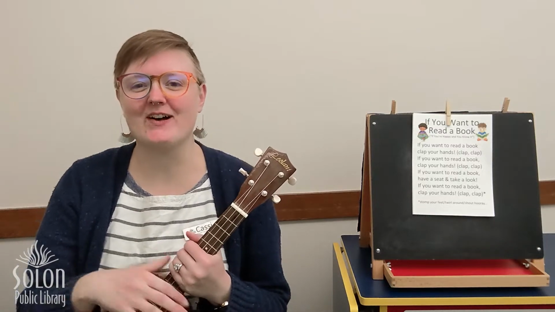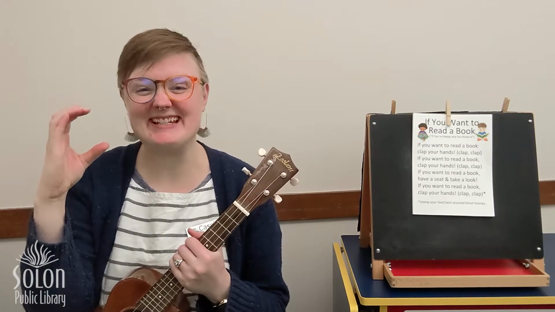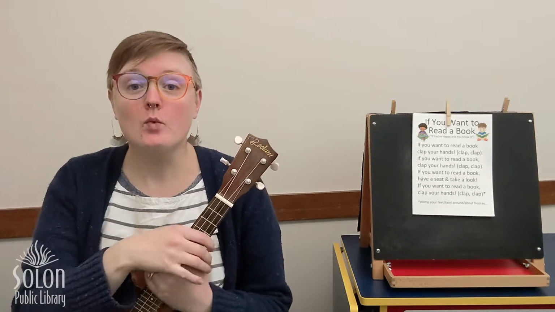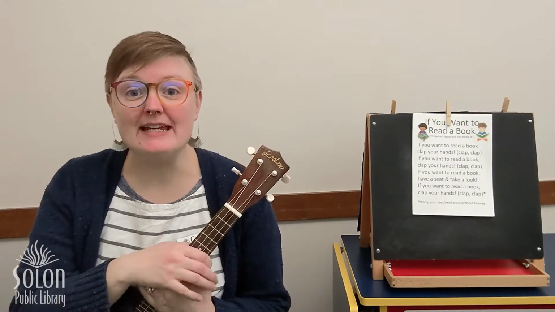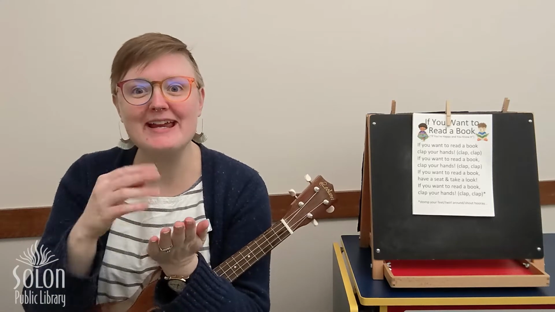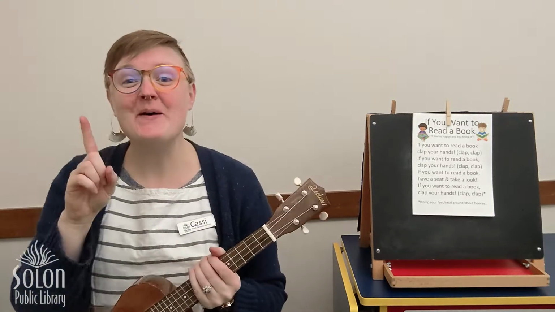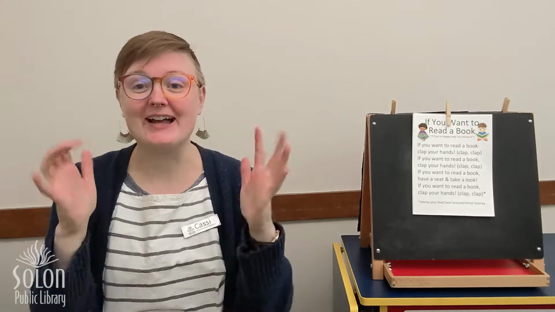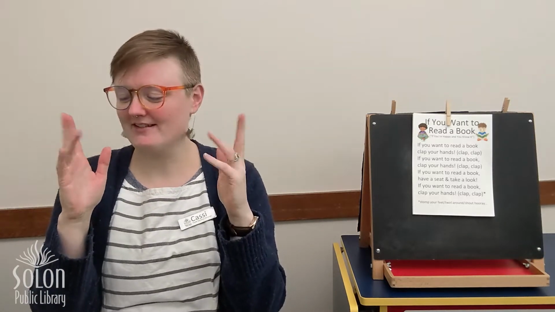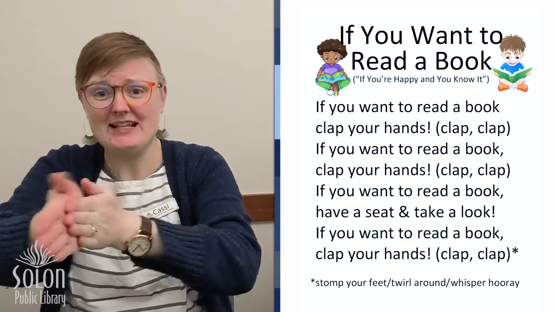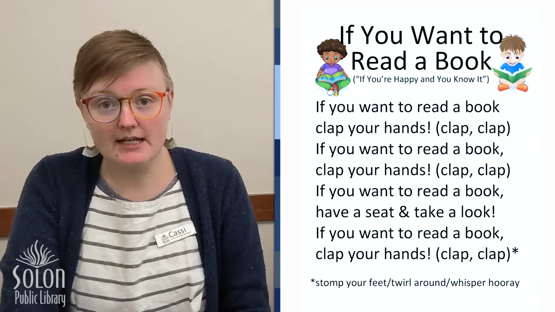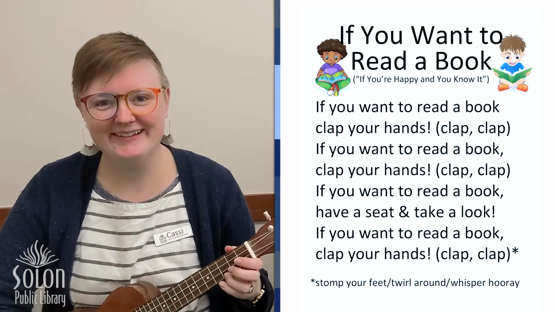This month we're talking all about the ABCs, and this week we are going to talk about how we use the ABCs when we read in a book. But first we need to sing our welcome song, and we need to get our clapping hands ready. So we're going to wiggle our fingers and shake our hands and rub them together really fast, and put them on our knees. Okay, here we go.